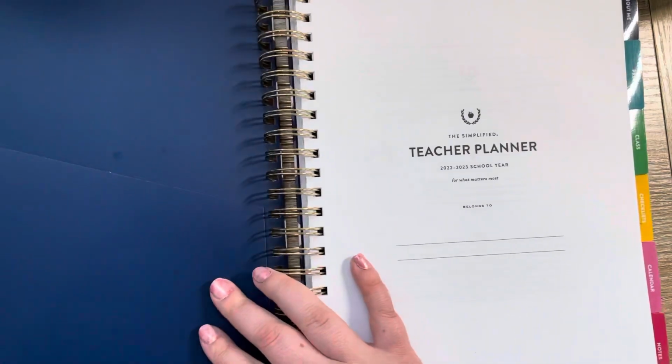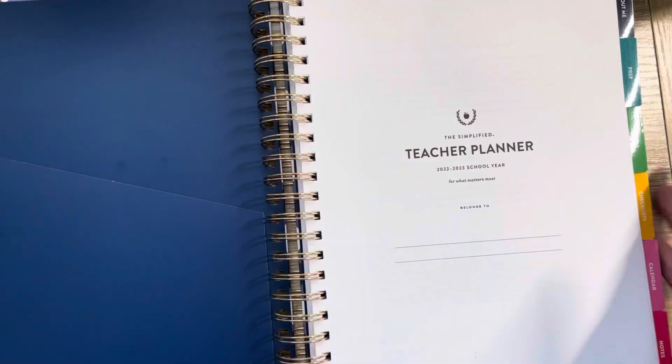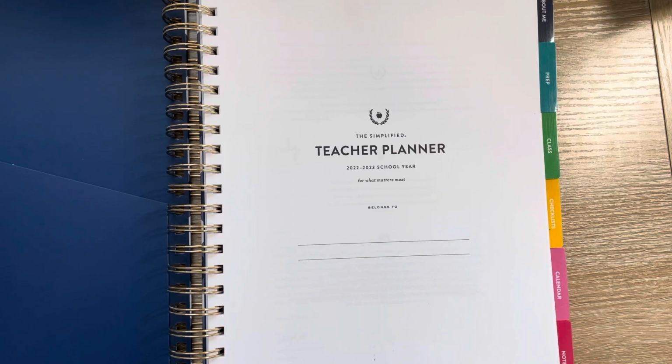When you open this book up, it does have a little pocket folder right here on the front cover, and then you have your cover nameplate page or whatever you want to call it.